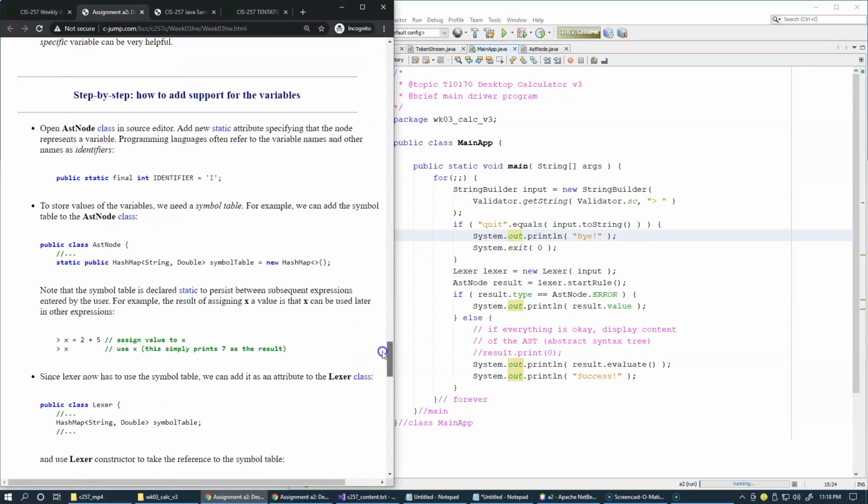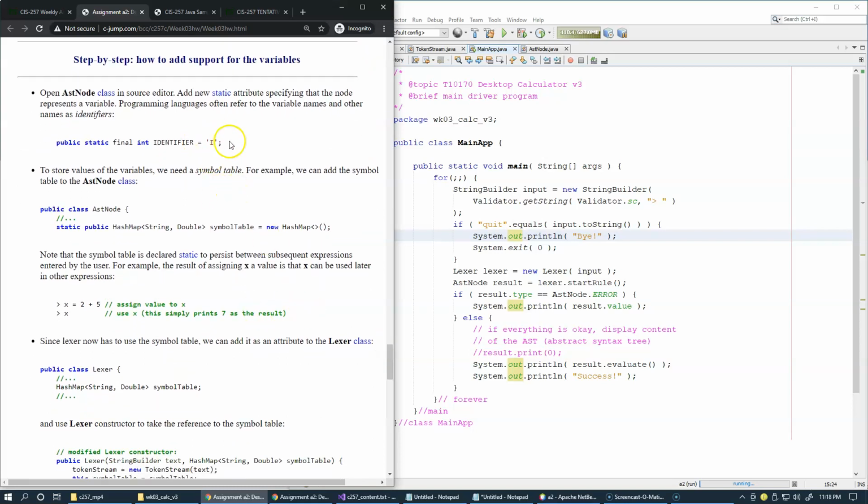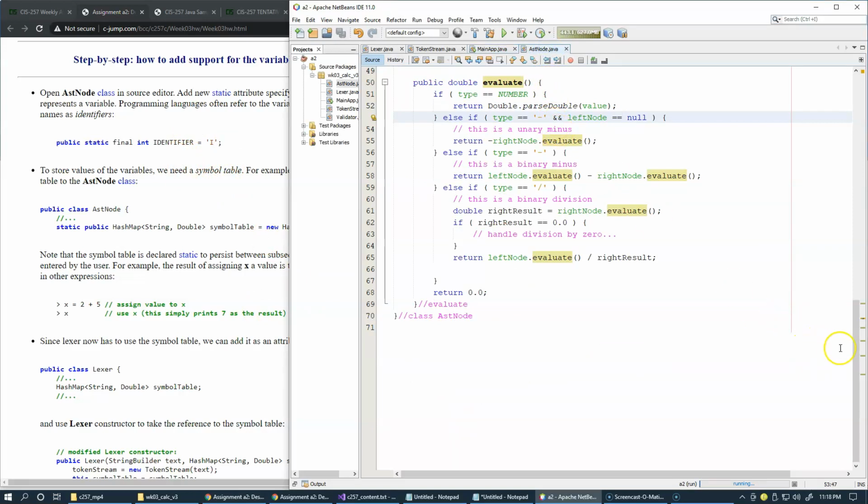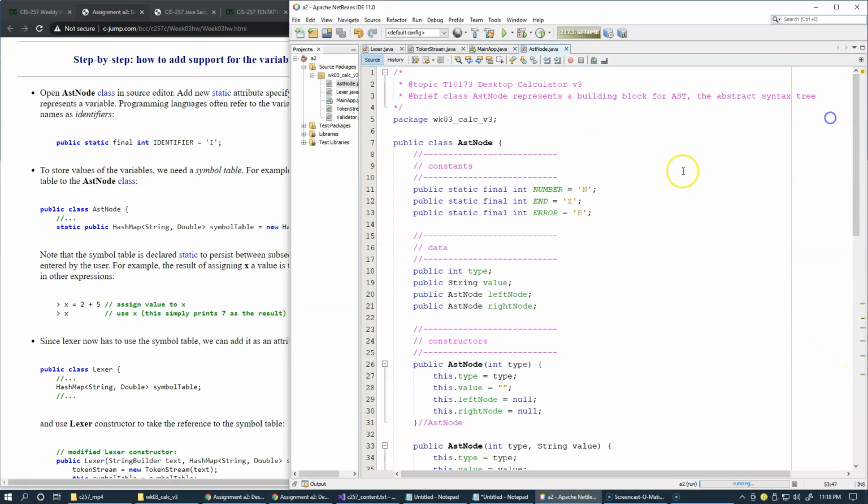So the first step is to look at the AST node, from which the entire syntax tree is constructed. We have this type, and the type can be a number, a marker of an AND, an error, and of course plus, minus, multiply, and divide.